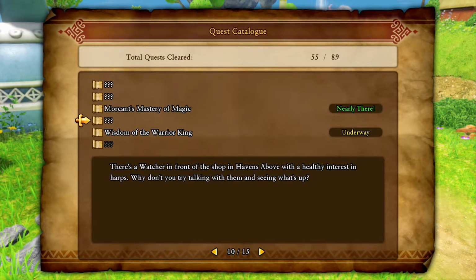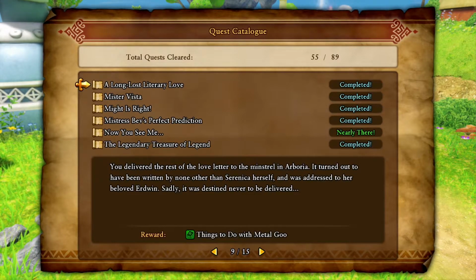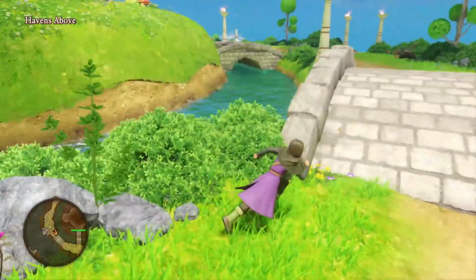Watch in front of the shops in Heavens Above with a healthy interest in harps. Man on the beach in Honolulu. Prince Faris is requested to go into his room. Okay, there's another quest over there. Right, I've got to do that one too.